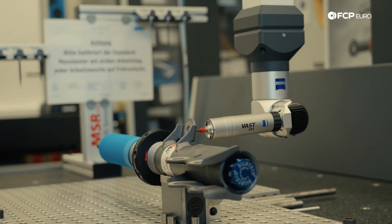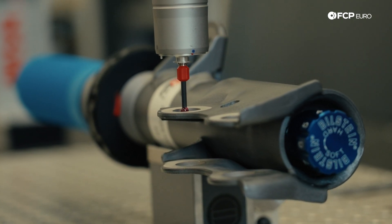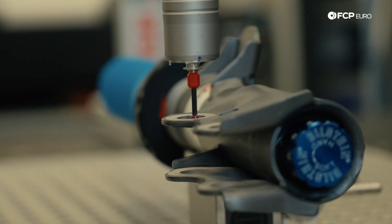How long would it take to do a full measurement to pass the QA check? If we make it manually, depending on how many points you have, it's about half an hour, 45 minutes. But with the automated program running, you put the part down for five to ten minutes. In serial production with manual testing you need around 30 minutes. The idea is to get more and more onto the CMM to reduce the manual testing. And then it's the same way every single time — the same points, same values, you have the databases and can make capability studies.